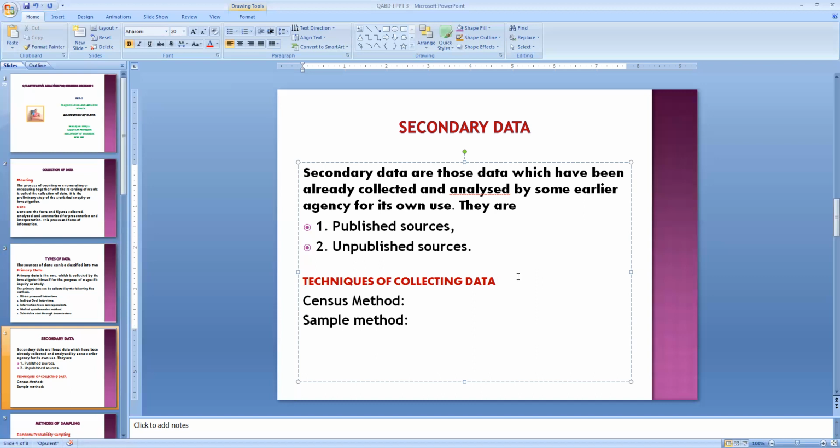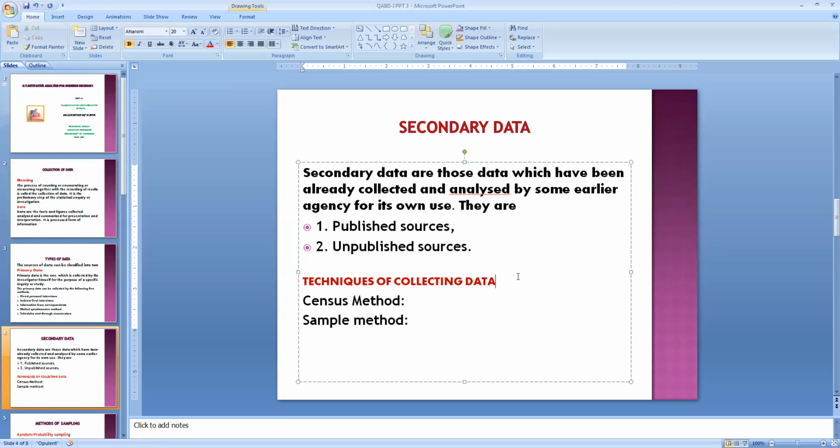The census method is most commonly used by the government in connection with the national population census, housing census, and agricultural census, where vast knowledge about these fields is required. Whenever the entire population is studied to collect detailed data about every unit, the census method is applied. The second method is called the sample method.